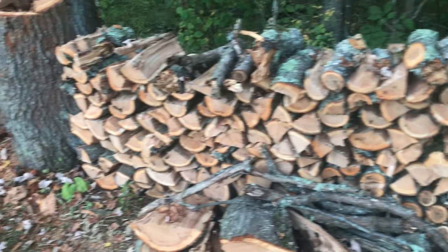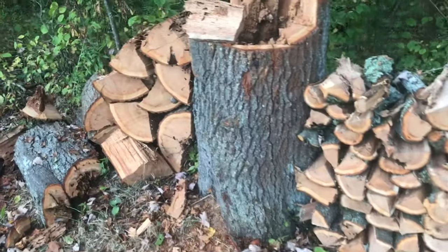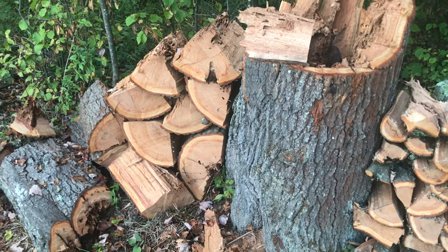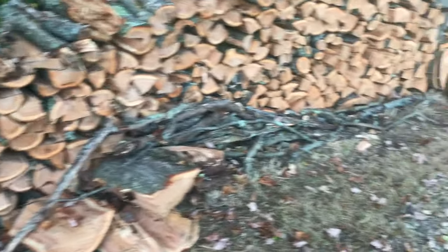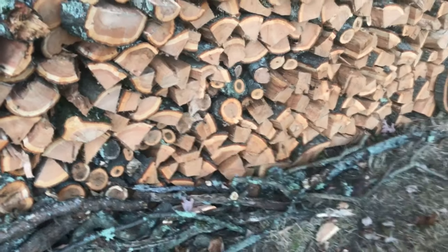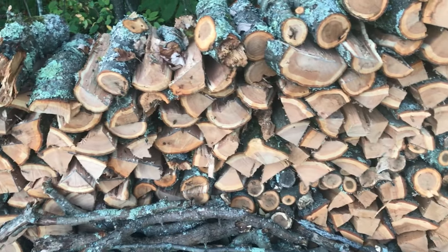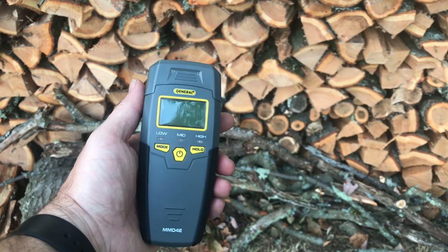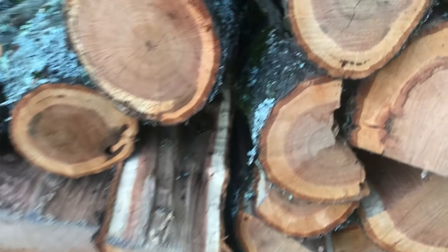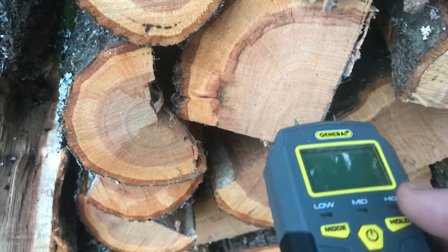Got a pretty good pile here. These ones we'll let sit a little bit, make sure all the ants get out of them before we split them any further and move them up to the building. But while we're here, I wanted to take a quick glance at the moisture level in these logs. So I brought the moisture meter down. I'm at the stack of wood here. We'll take a look first at what we split yesterday.